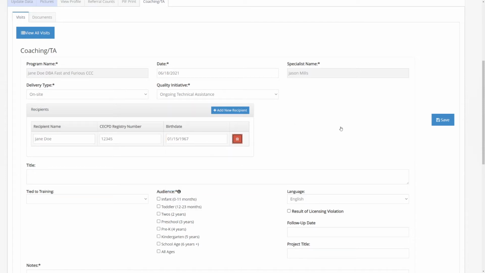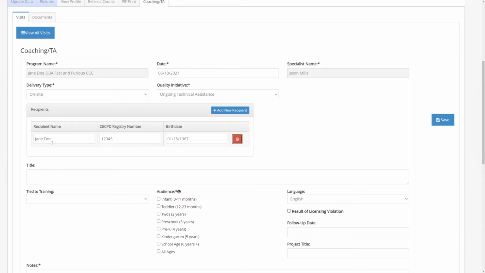When you're entering your recipient names, this is when it becomes very important that you keep this consistent from one training to the next. When you run a report of your TAs and you're trying to count your recipient names, if you use Excel to count your entries, it looks at unique values.